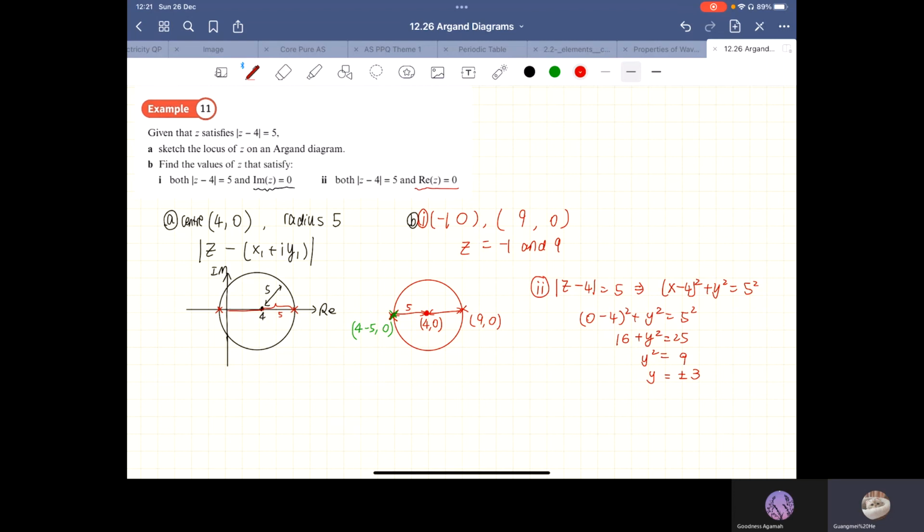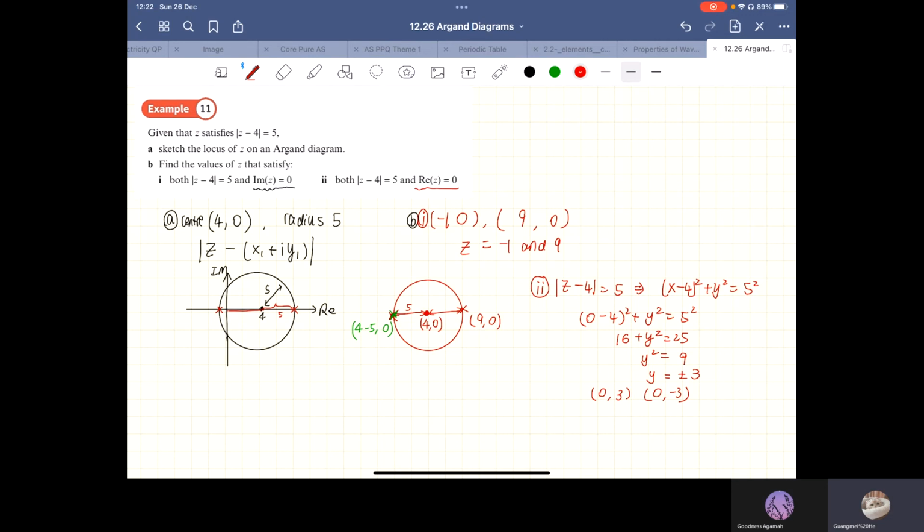That's it. We worked out that y is equal to plus minus 3. So where does the circle cut the imaginary axis? At 3? Well, -3, 0, and 3, 0. No, the other way around. Because now x is 0, it's the y. 3. Yes. 3. Okay. That's it. Good that we make mistakes here, so next time we get everything perfect.